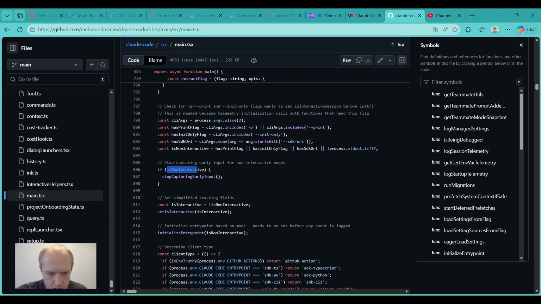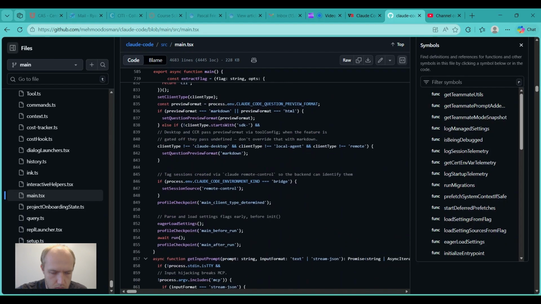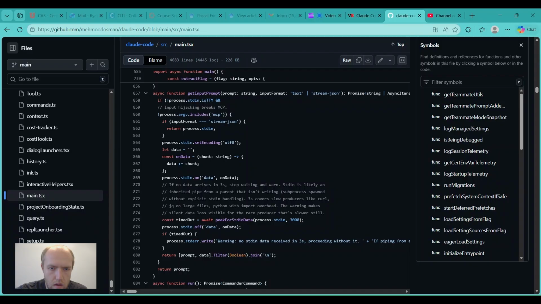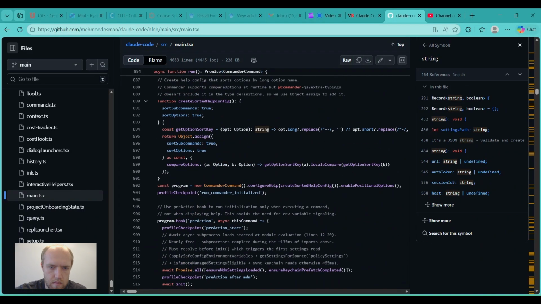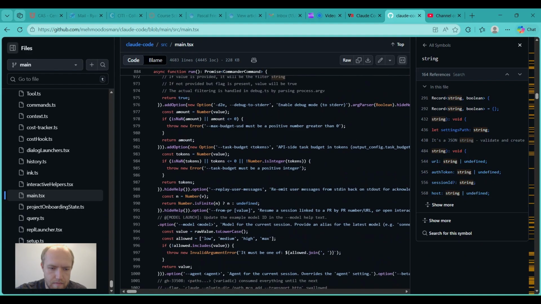Non-interactive. Get input prompt. Yeah, so this is like the main loop.